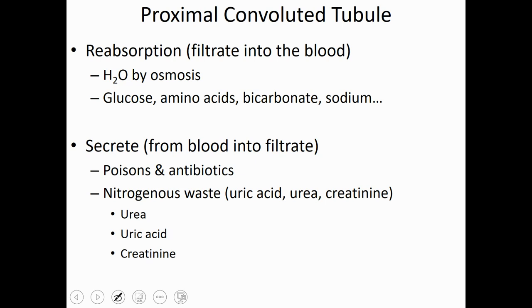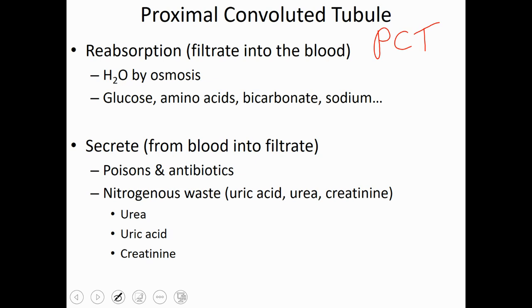Okay, so after the glomerulus, the filtrate goes into the Bowman's capsule, and then it makes its way into the proximal convoluted tubule. Remember, proximal means closer to, so it's going to be closer to the glomerulus, and it's sometimes called the PCT. That's its acronym. The main job here is reabsorption. We've pulled almost everything out of the blood to start. Now we're going to put almost everything back in. This is the way that your kidneys maintain homeostasis.